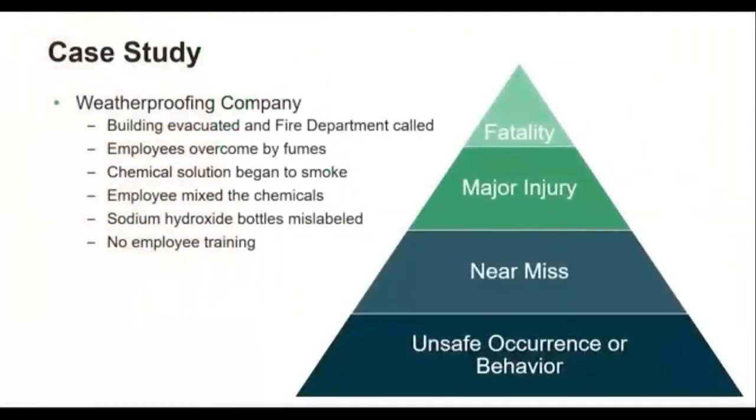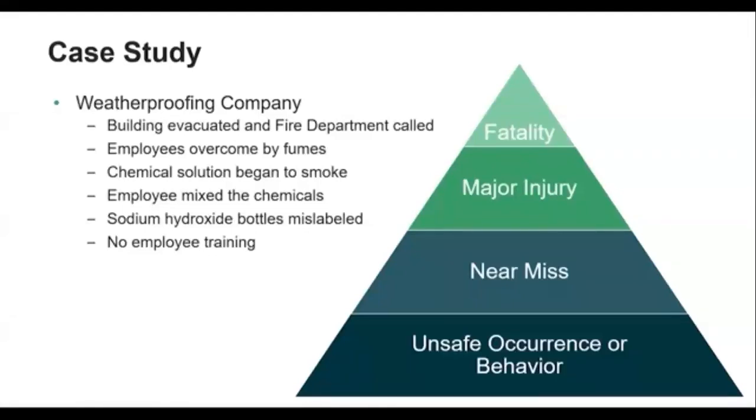I wanted to start with some case studies today to open up our discussion of hazard communication, to get our mindset or framework set. We'll start with the accident triangle, which was brought up in 1930 by H.W. Heinrich. He introduced the accident triangle as a way to explain how industrial accidents happen, starting with repeat unsafe occurrences or behaviors, to near miss, leading up to major injuries and ultimately a fatality.